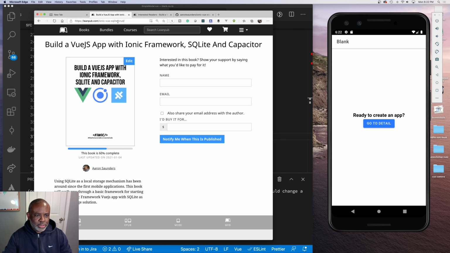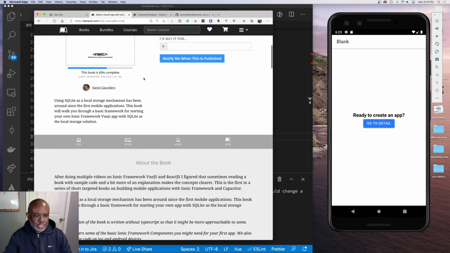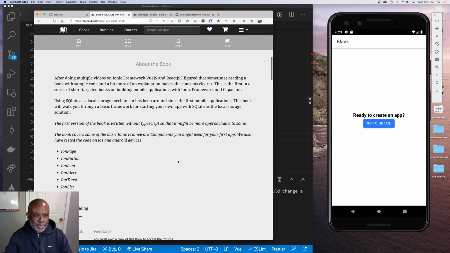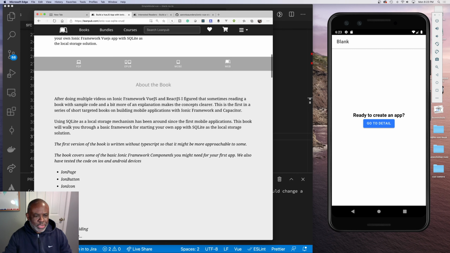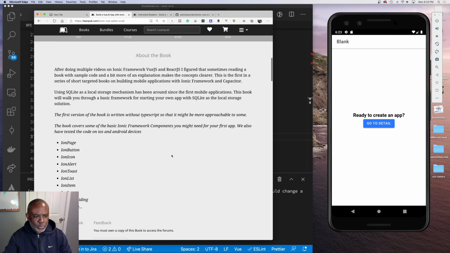Please check out this website. It'll be the link below to express interest in the book. There's a description about the topics covered, and we cover a lot of the basic UI elements that you might want to integrate with a starter application. We also show you how to start out with a simple application and little by little add more functionality. We show it running on iOS, we show it running on Android. And then I think if I have time, or maybe in an additional version of the book, I will basically take the same application and write it in TypeScript.